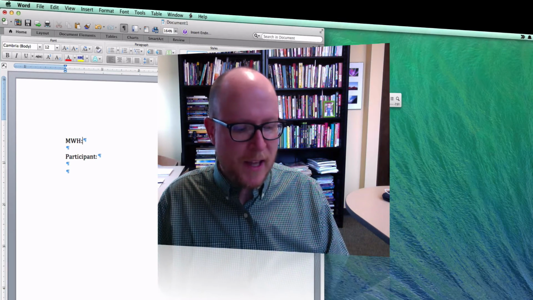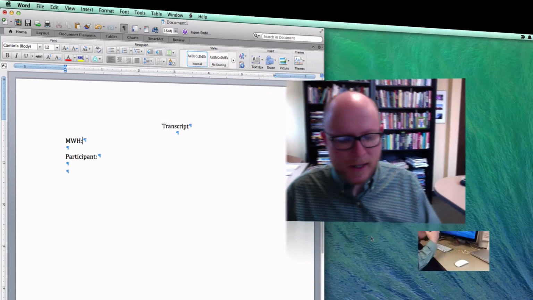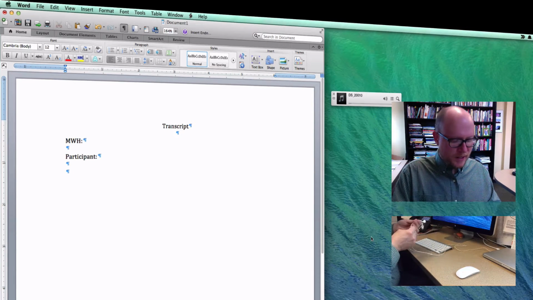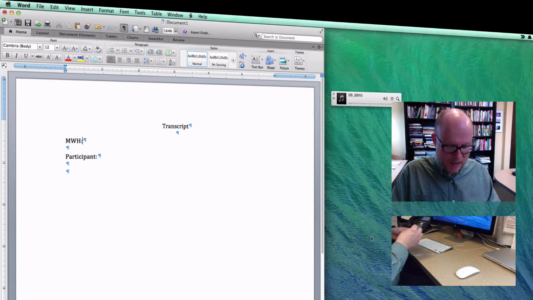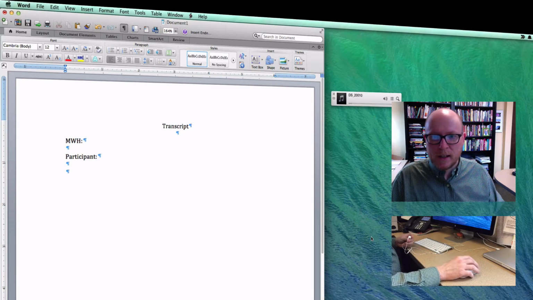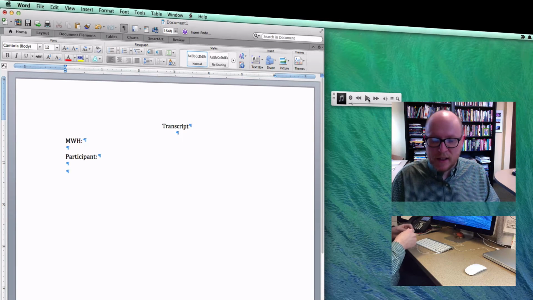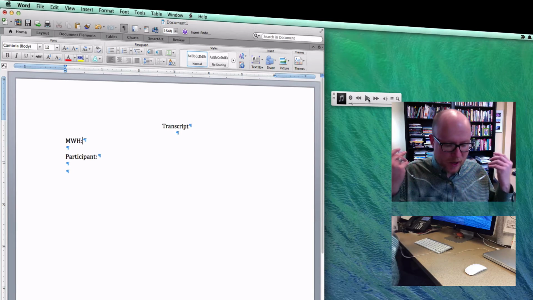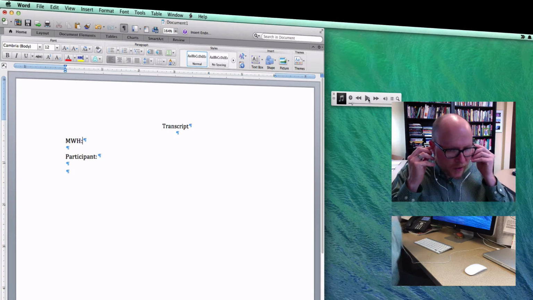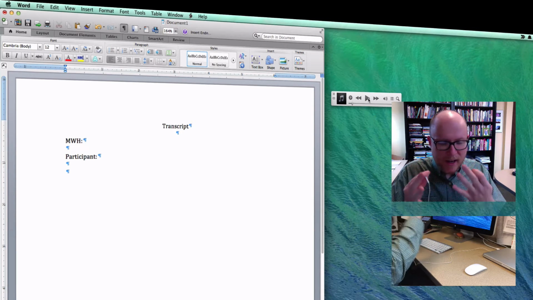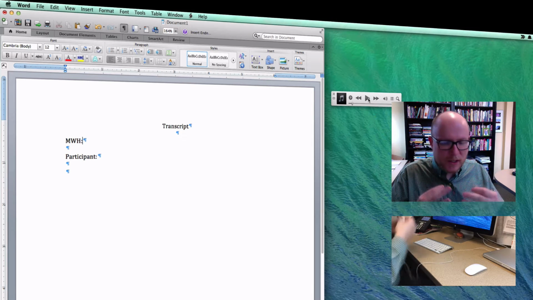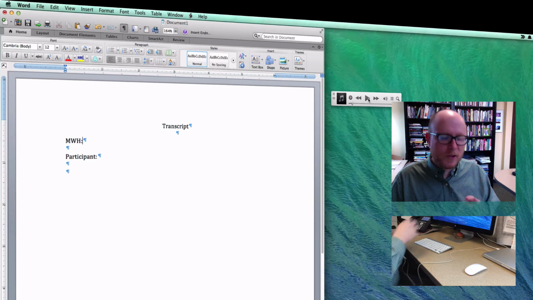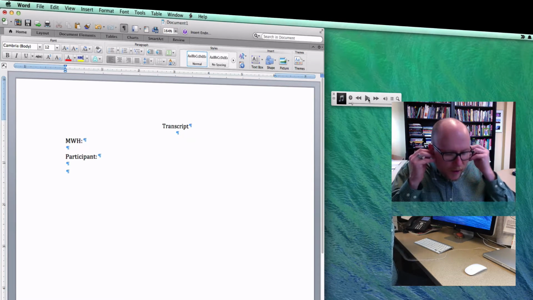Now, we can't completely eschew the use of headphones, because that's how we're going to hear what the people are saying, and I think it's best to use the headphones so that it doesn't get in the way of you being able to hear what's going on in your ears and then be able to talk and have that sort of crosstalk confusing you for what you're going to say. So I'll show you how to do this right now.